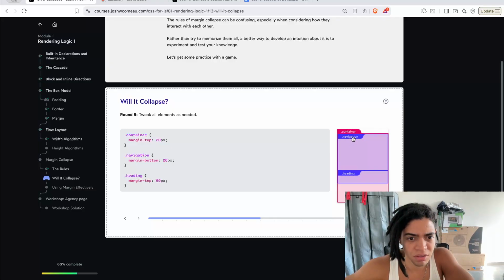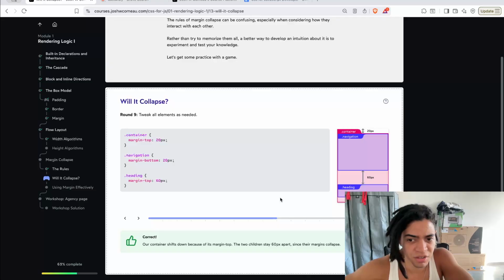The navigation has a margin bottom of 20 pixels, and the heading has 60, and the heading also has a margin top of 16.